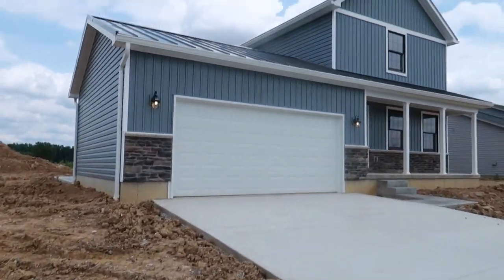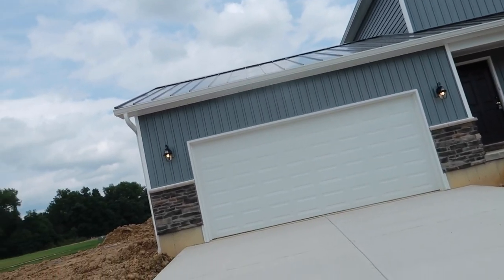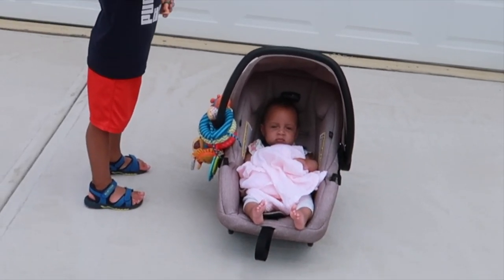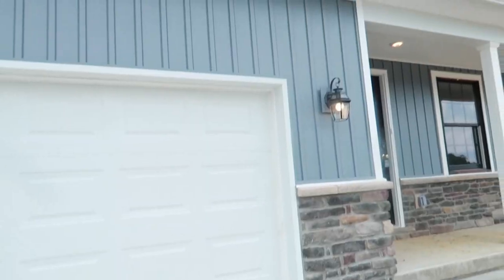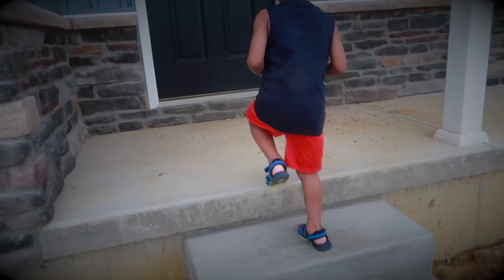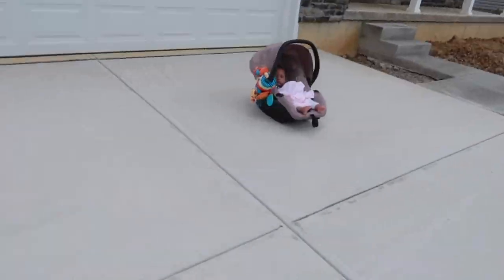All right, so yeah, that is it. We can't wait to move in. Amazing stuff. You guys have seen how it started from digging, and that's how it is now. Are you guys ready to move in? Look at Belle. You cannot wait to have your room. It looks great, Belle. We're gonna see you guys again when the whole house, everything, is done. Then we're gonna do an empty house tour for you guys before we start moving in. Amazing stuff.